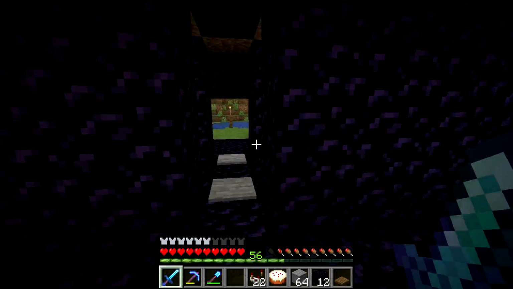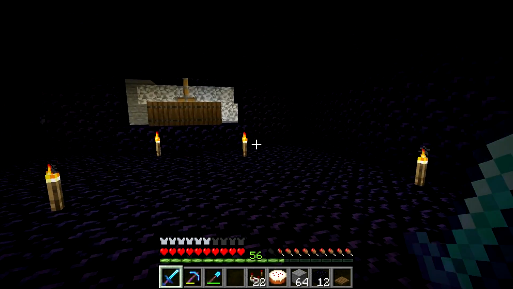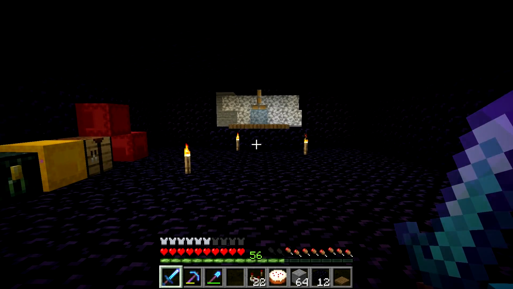Let me just show you again if we walk in. So that time we got tested and we were deemed worthy. So no Vex spawn in, and the evoker can't attack us at all if that happens. And I put it down to about 50-50.